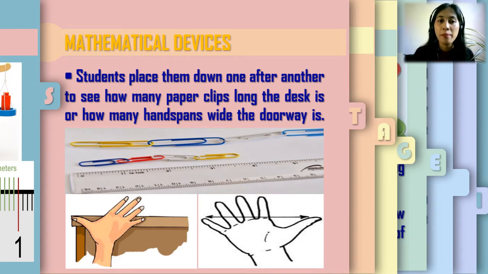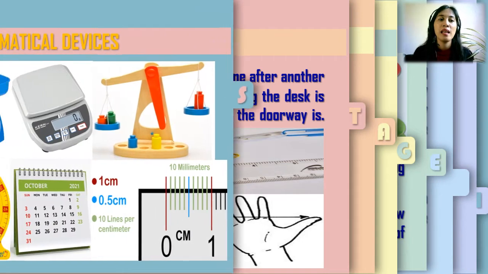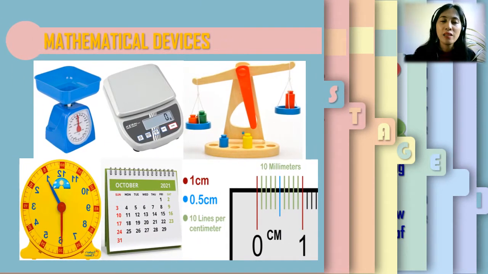And just bear in mind that we should use handspans or paper clips as the unit of measurement, whichever of the two. So if we are getting the measurement or the length of an object using paper clips and you have 10, then we should write 10 paper clips. So that object is actually 10 paper clips long. The transition can then be made to more standard measures.